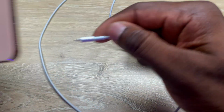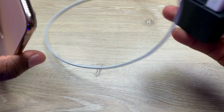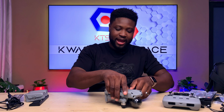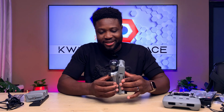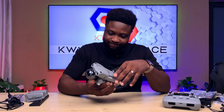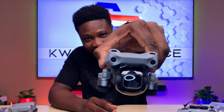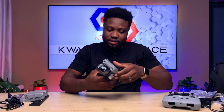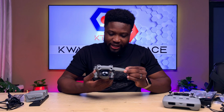So battery bank for you. Fantastic. DJI, that's kudos. And then the docking station to charge. And here is the drone. Yeah, okay, so this is good, right? Look at that. Look at that. Okay, so the build quality, dope.